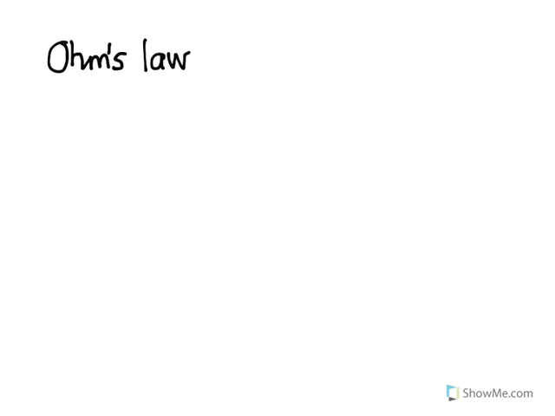In this tutorial, we're going to talk about Ohm's law. An ohmic material is one where the current density, the current per unit area, is equal to the conductivity, which is the proportionality constant, times the electric field. So remember, the current density is directly proportional to the electric field.